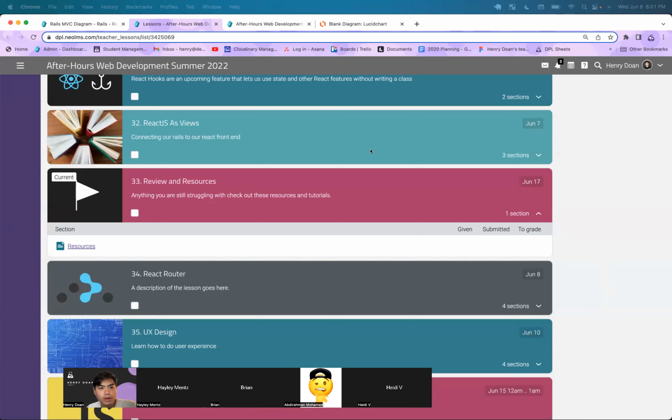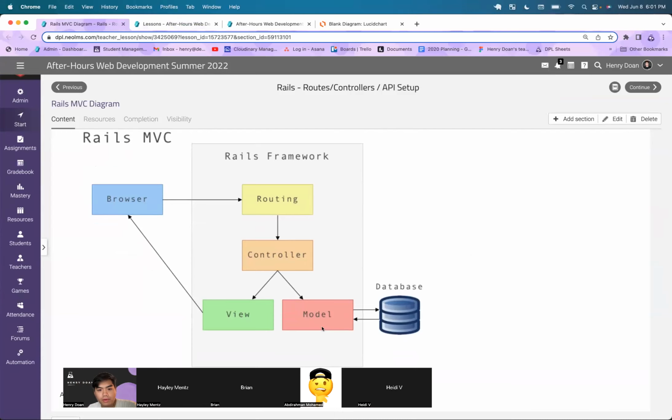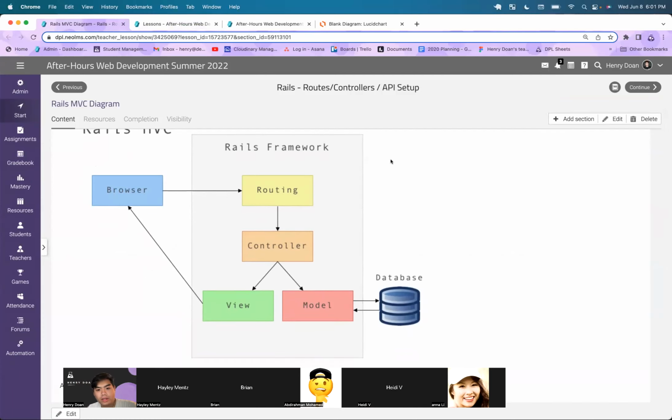So just a few announcements before we get started. We went over a lot of content the past few days. We essentially went through all of our initial stuff within Rails, and then we brought in React yesterday as well. So all of the topics that we went over all connect together into this whole full stack environment. And that's what we've been talking about.